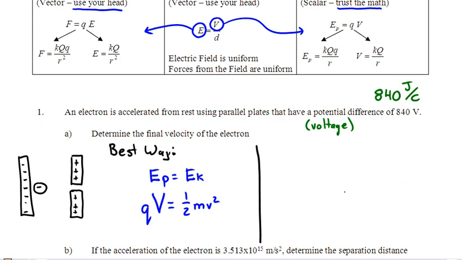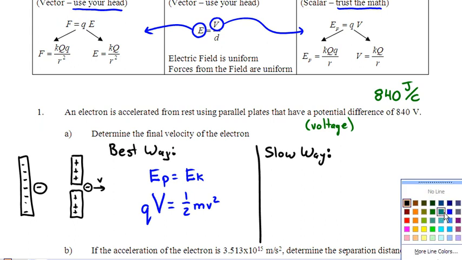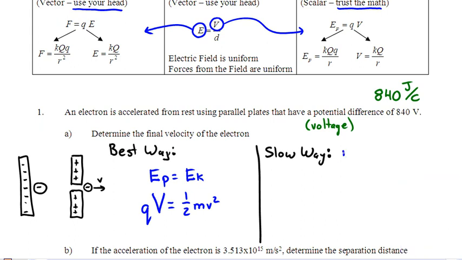When it gets to this other plate here, maybe comes through the hole and is flying out with some speed, that will definitely tell you for sure the velocity the fastest way you can. There is a slow way that you can get there. I would not do this unless there's something that forced me to do it, but the really, really slow way to do this would be to first find out what the electric field is by doing voltage and dividing by gap size if you knew it, and in our question we didn't.